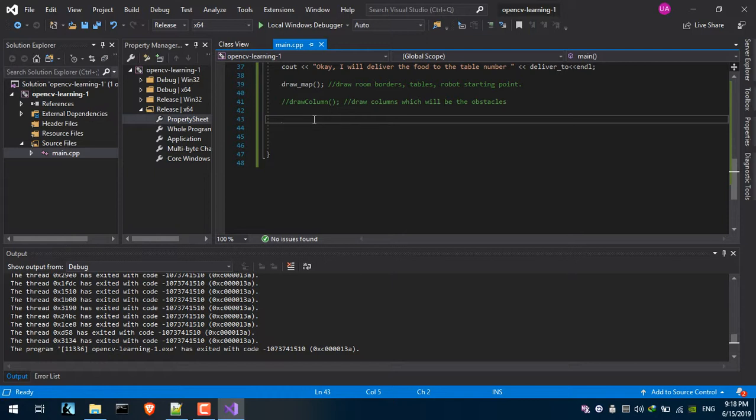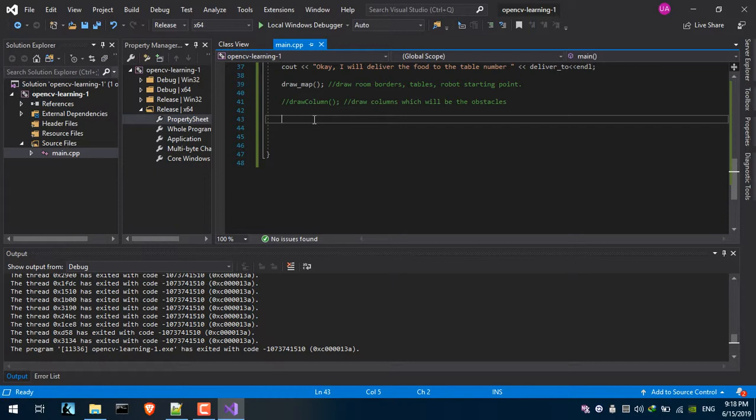I can name the grid points, and I can keep track of the things with respect to the grid points, so that it will be very easy for me to navigate my robot throughout the grid, so that I can get my target very easily.